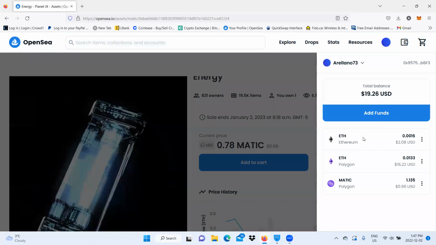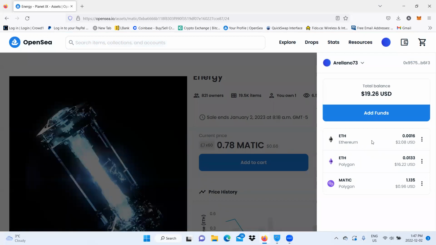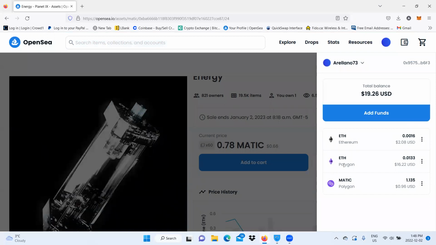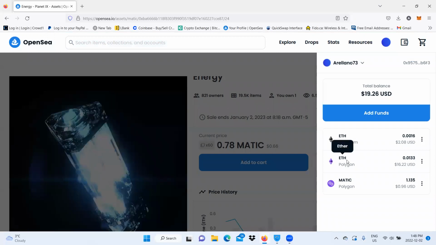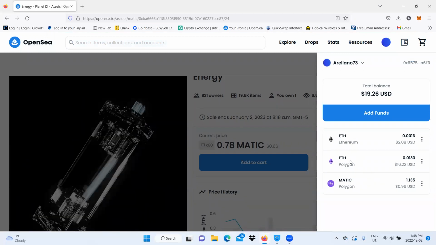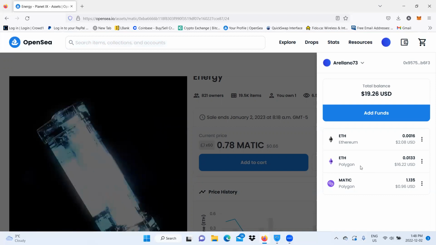So right now I have 0.0016 Ethereum, and then I have 0.0133 Ethereum in the Polygon Matic chain.